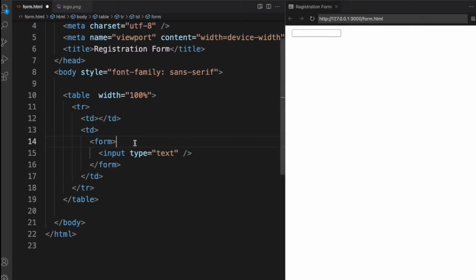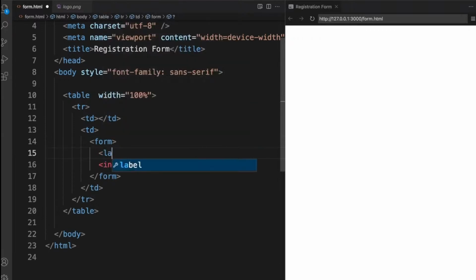So for you to tell your user what this is for, you need to put a label element, and then inside the label you specify full name, or you can do name, and then you have it this way. Even though you could as well do this, it will still be fine.